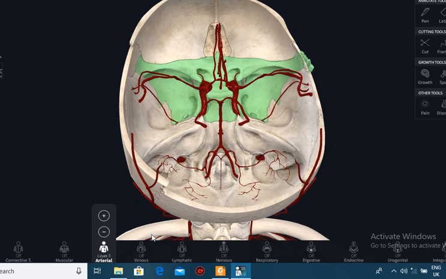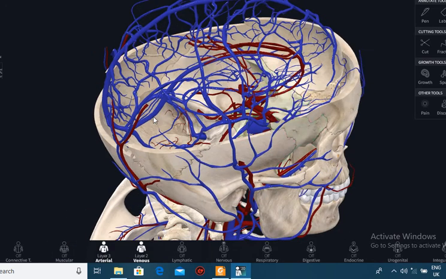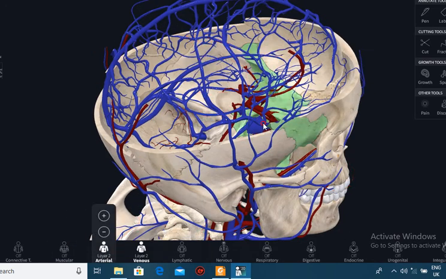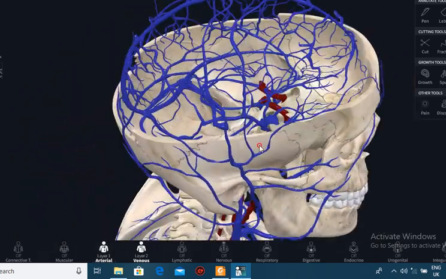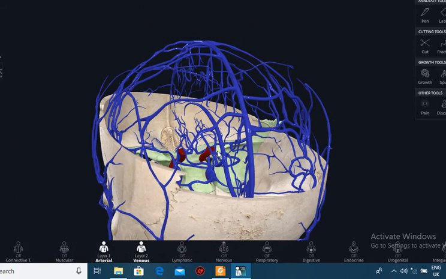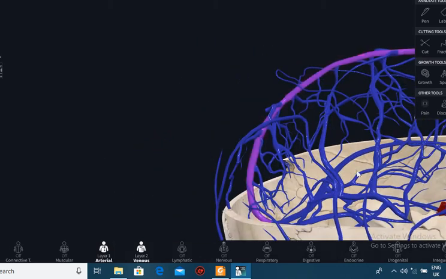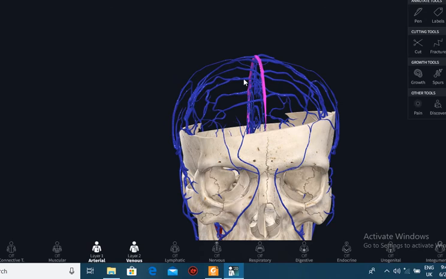Now let's see the internal venous drainage. At this position here we have the jugular vein, which is coming from the jugular foramen. So when we add up, we have this. Now I'll first remove the arteries. Okay, so these are the different arteries which are involved. Now we have this first one here, which is the superior sagittal sinus. So the sinuses which are involved here, here is the superior sagittal sinus.